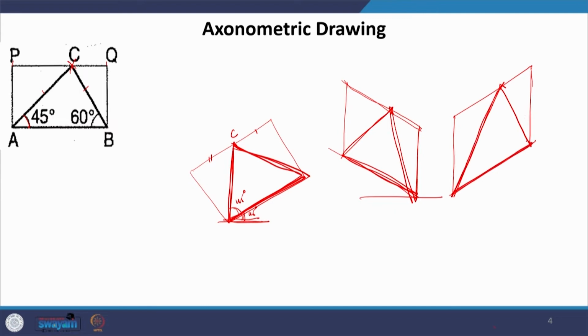It is only when the plane is parallel to HP that these angles remain the same, but in both the other planes, the vertical planes, the angles will not be the same and we cannot measure. Okay. So, that you have to keep in mind. It is very easy to draw the plans in a plane which is parallel to HP using axonometric. That is the reason why axonometric drawing or military drawing is more commonly used for making architectural plans. Okay.